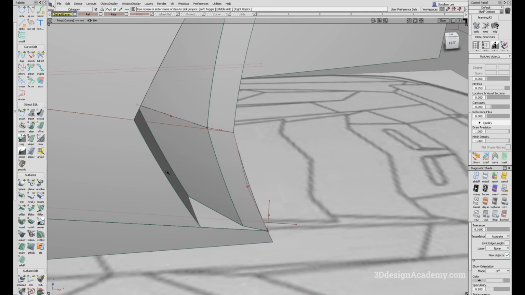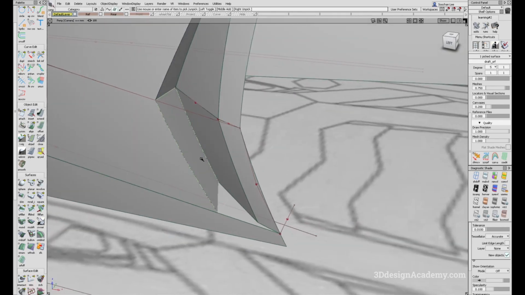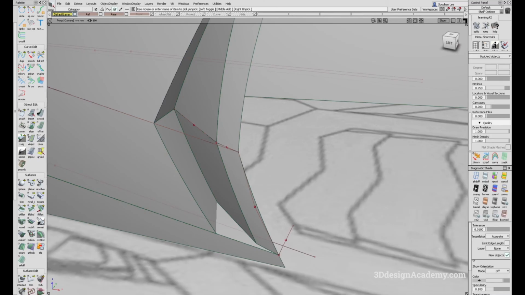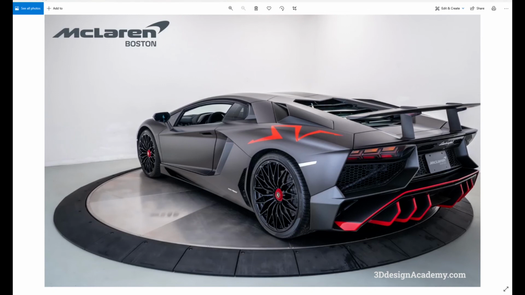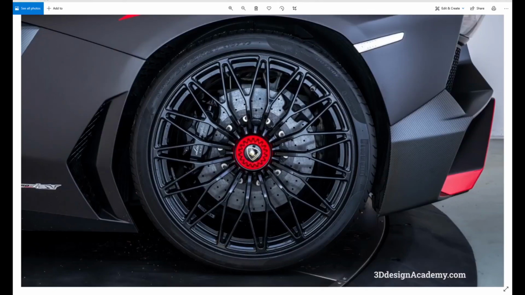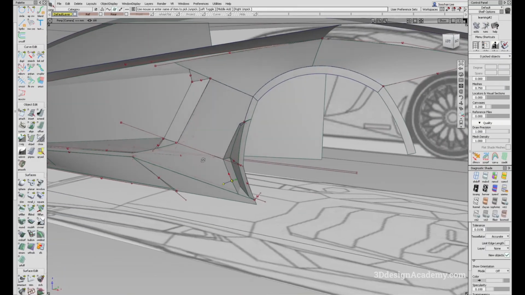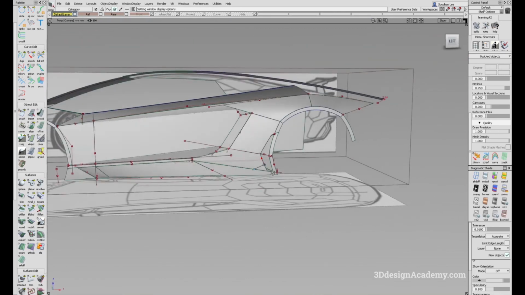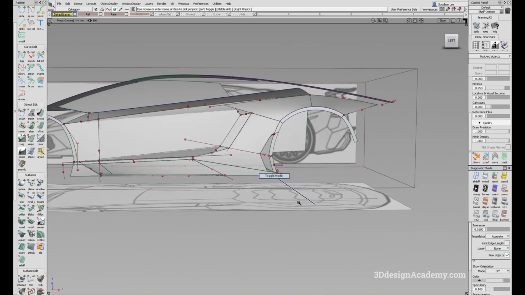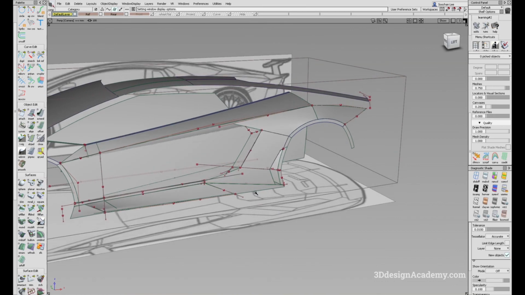But eventually what I would have to do is offset the surface a little bit, because if you see this image over here, the mesh probably is offset a little bit more inboard. And we probably need to do a little bit of finish on this surface as well. So when I'm putting in the final touch, that's when I'll do all those details. But as far as this surface goes, I think it looks pretty good, and I'm pretty happy with that.